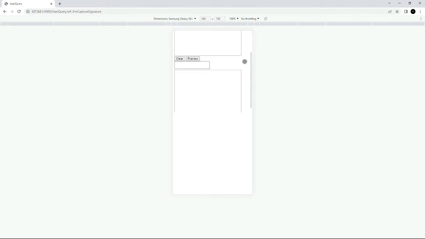As you can see here, we have given 50% height for our browser widget on the form, and inside the browser widget we are opening the example3.html, and this example3.html is using the jQuery signature plugin inside it.